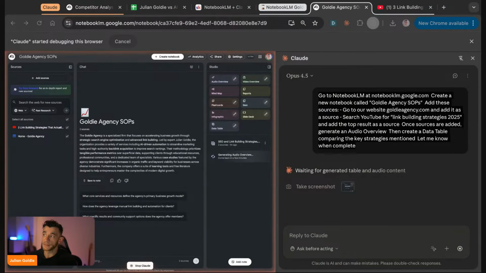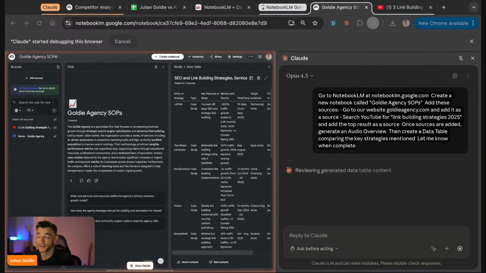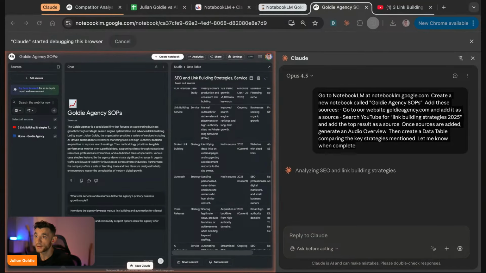I have a team of 50 people. I love them all, but it does take a lot of time, and it requires a lot of stress running a big agency like this. Whereas with these sort of tasks, and these are quite complex tasks, the other thing here as well is Claude already understands how to use NotebookLM. Whereas unless you train someone on this cutting edge technology, they're not going to understand how to use NotebookLM yet. That might take them a day to figure out. So you're saving a lot of time right here.